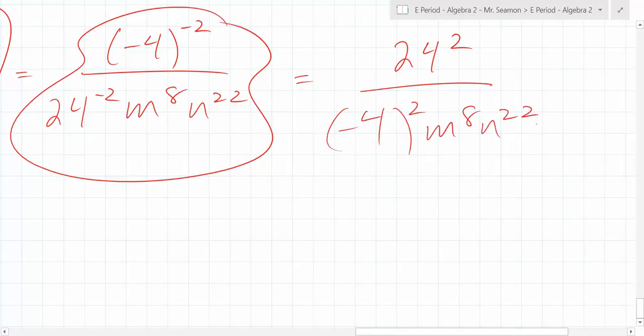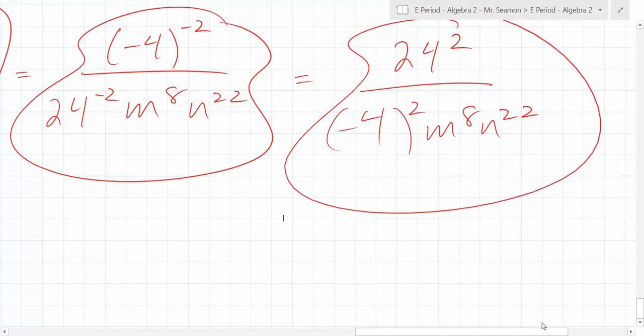You can flip this if it's on the top or the bottom, but what do you do with the exponent if you move it from top to bottom or bottom to top? Switch the sign. So if this goes down, it has to become a positive 2. If this goes up, it has to become a positive 2. You can simplify this a little bit if you wanted to. But do we have all positive exponents? Yes. If you wrote this, you would get totally full credit right there. Totally full credit.